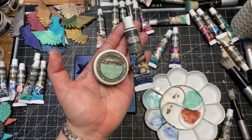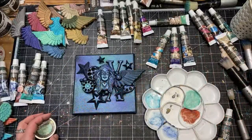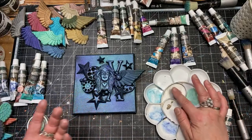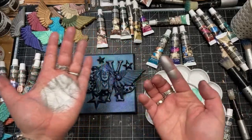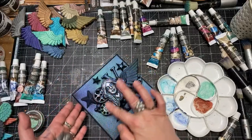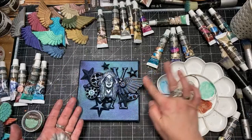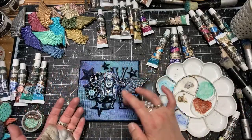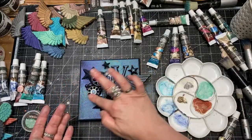Now I'm going to use my finger to just touch the tops of the elements instead of brushing. This way the background colors create natural shadow and the highlighting color shows the textures. I prefer to use my hand as a palette — it gives me control over how much wax I have on my finger. This is like the easiest possible technique to highlight the details. I'm just using a bit of silver and a bit of white gold.